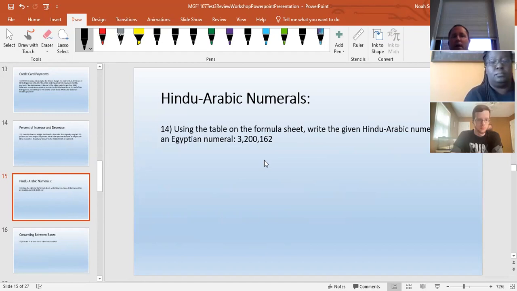The 3 million, I know that one is just drawing a lot of stick figures, but we got 3 of them because each let me write this again. The stick figures are millions, each represents a million, and you have 3 million. See, we have 3 million in our number, so we need to draw 3 stick figures to represent the 3 million.